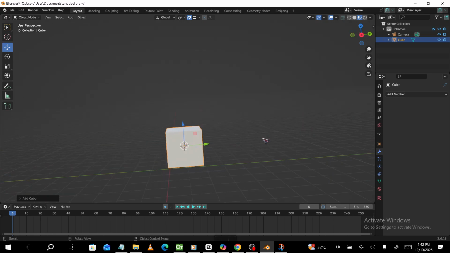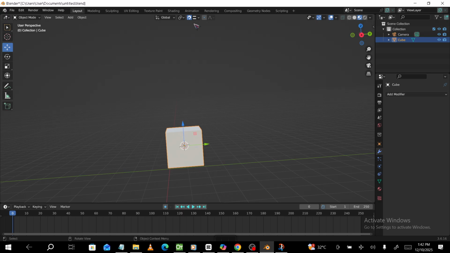Next, let's turn on snapping. Look at the top of the 3D viewport and click the magnet icon. When it's highlighted, snapping is active. If you prefer shortcuts, Shift plus Tab is a quick toggle to turn snapping on or off without taking your eyes off the scene. You'll use this a lot as you work, so that toggle is a great habit to build.